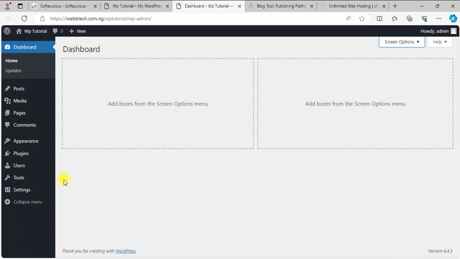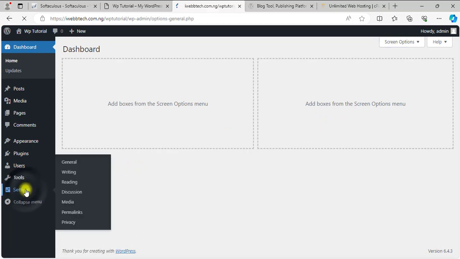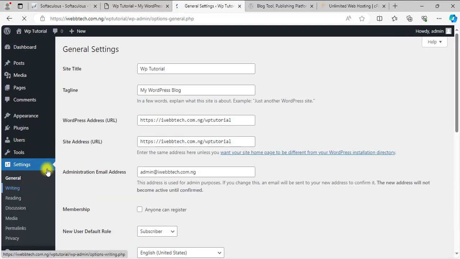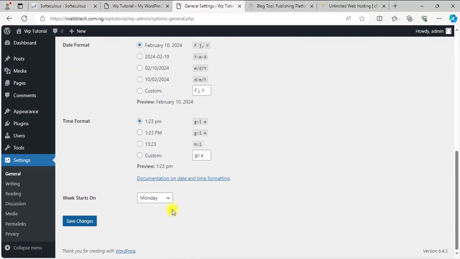The first thing you're going to do is click on settings. I'm just going to show you a few options right here, and we'll be done with the video. You can see this is the site title, like I said earlier while I was installing WordPress, the site title and description. This right here is the site title, and this over here is the site description. You can feel free to edit that right here, and you can edit the site title as well. After all the editing, you can just scroll down and click on save changes.